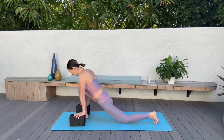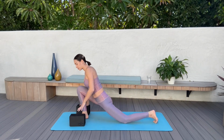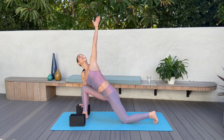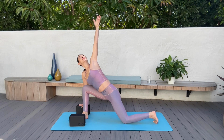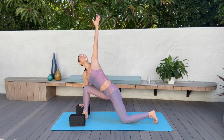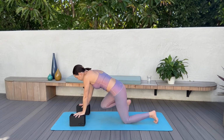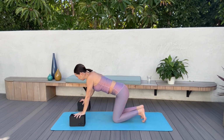Left hand lifts to reach to the sky, open up the chest. So this is a supported side lunge. The back knee is still down. Left hand comes down, and I want you to come off the blocks. So take them to the side, and we're gonna do the other side.